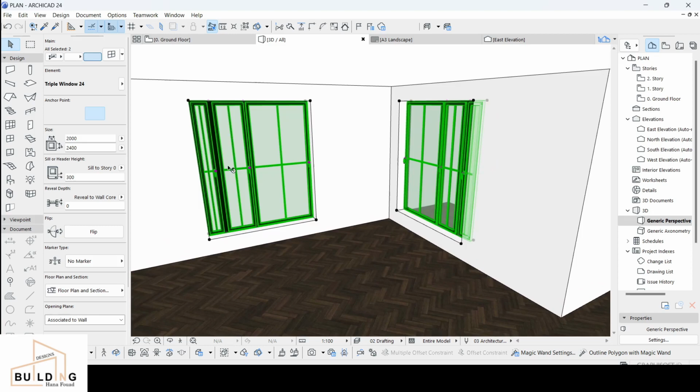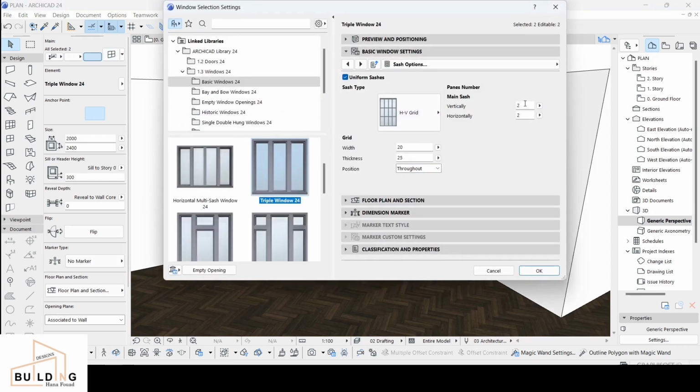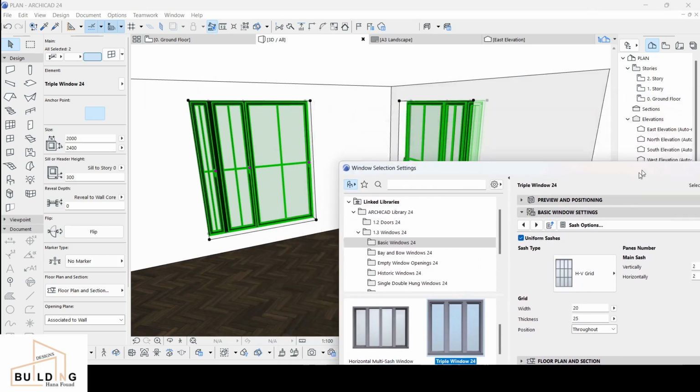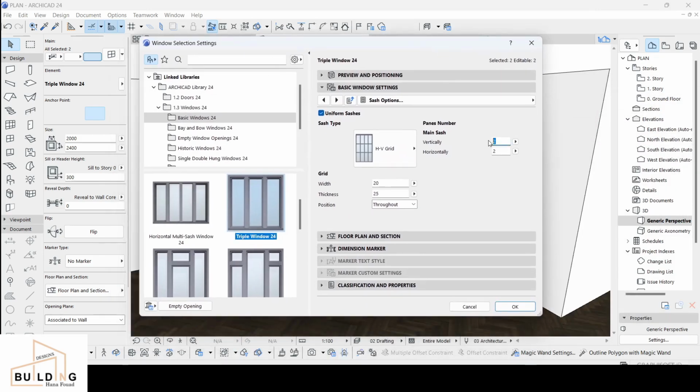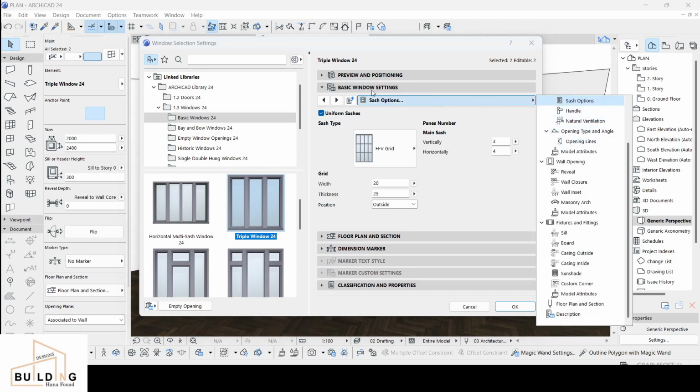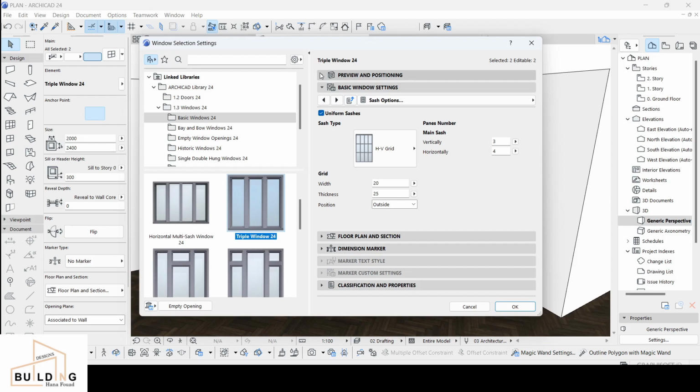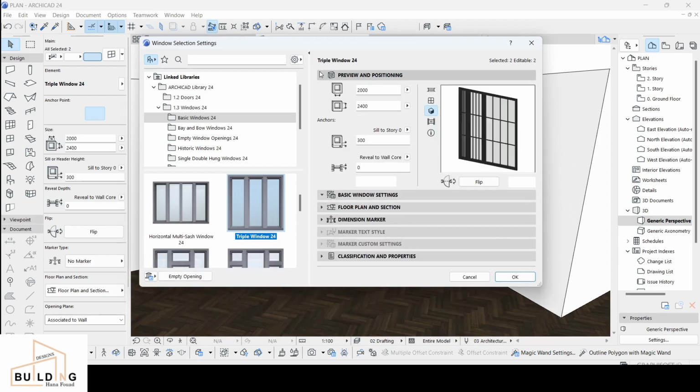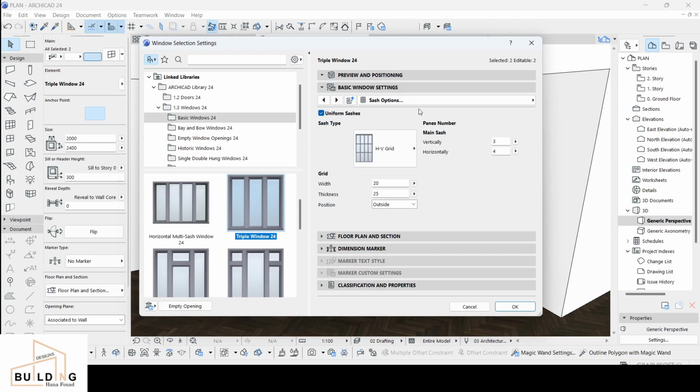So the other thing is I'm gonna work with the dimensions, and I will increase the sharp part, the lines. We have vertical, I will make it 3, and then horizontal I will make it 4, and then it is outside only, we want it only outside. And then the other thing I'm gonna go is working on the distance of each basic window setting.